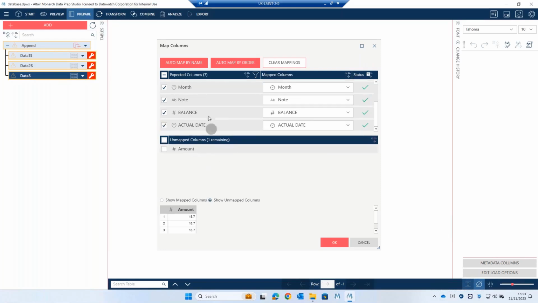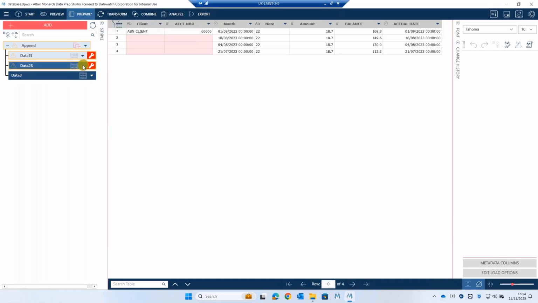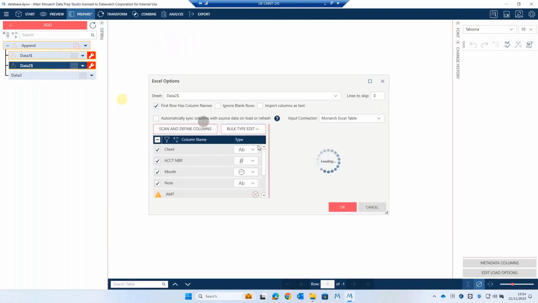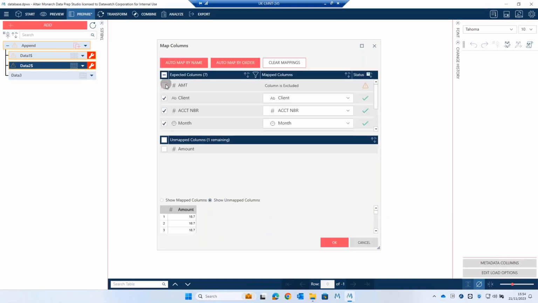So instead, what we should probably typically do is to tick the amount and say that maps to the amount column. So this is a bit like renaming it in your database options in Classic. And it now knows that what used to be called AMT is now called amount, and any subsequent operations are going to survive that. You need to do that on each one, unfortunately. I won't do it on all 3, but just to go through scan. And this is the quickest way. There are other ways of doing it, but this is the quickest way of doing it.